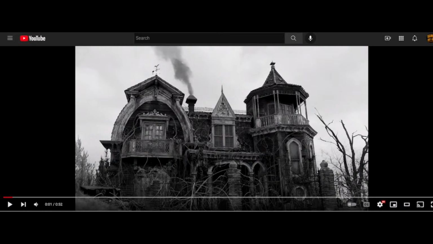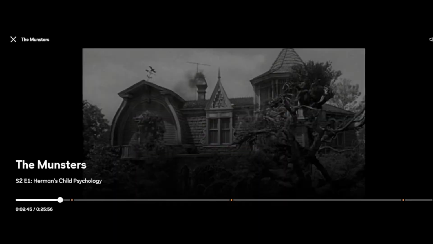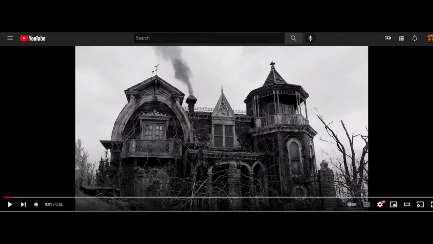So here's the first thing we see, quite fittingly. It is the exterior shot, iconic in itself, and you see it so much in that original series constantly. Here is the opening shot from the original season 2 opening credits. This is from episode 1 of season 2 of the original 1960s The Munsters. That episode was called Herman's Child Psychology, by the way. So right away you can see that he pretty much nailed it with the look of 1313 Mockingbird Lane.